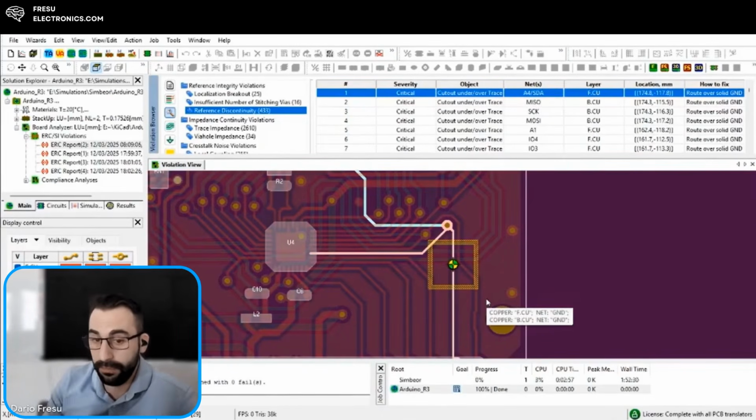Why? Because if you can route everything on the top or on the bottom, if you can have all the signals routed on the top layer or the bottom layer, then you can say, look, I managed to route all the signals only on 1 layer, and I can use the second layer as a return reference plane. So we can have a cheaper stack than what I thought. If you cannot achieve to route all the traces on the top or on the bottom, then you have 2 signal layers that you're using and 2 internal layers or external layers that you can use as return reference planes. But still, this is the cheapest combination possible.